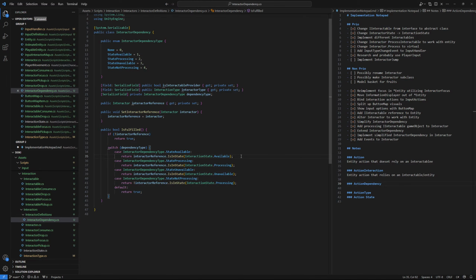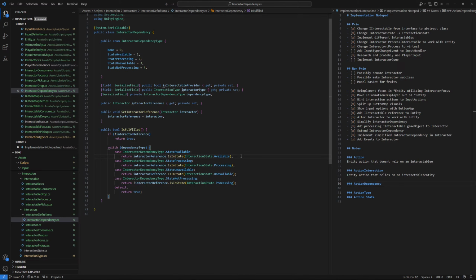Right now these are structured as either this one is not in this state or this one is in this state, and they are all used to check if another interactor is ready or not, or to set the state of an interactor.